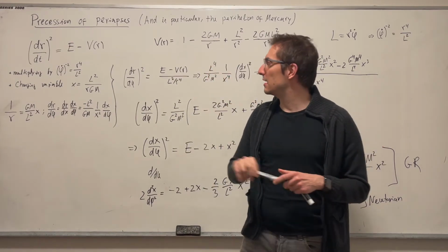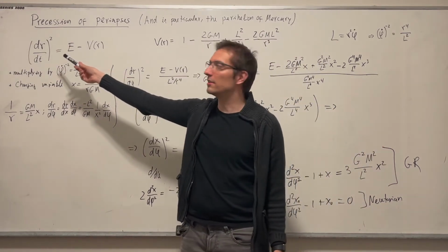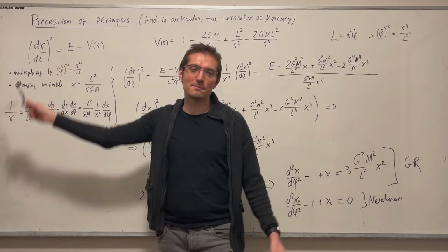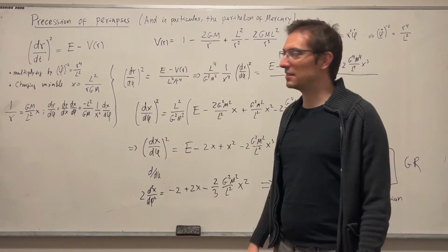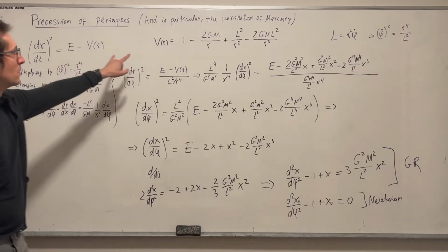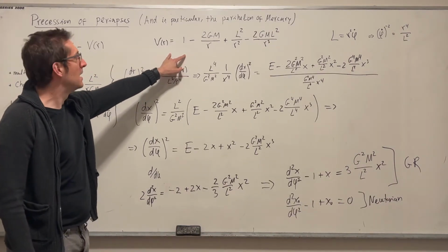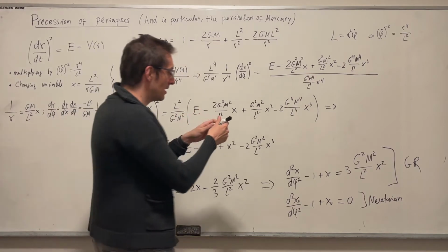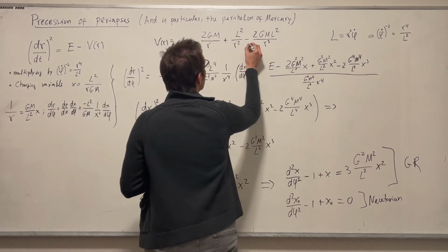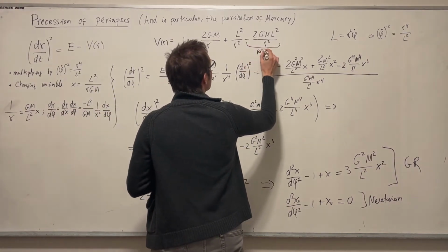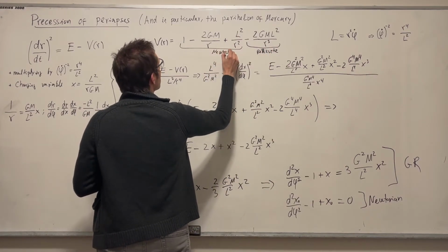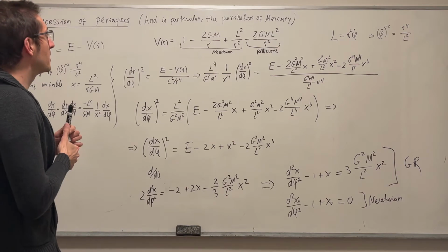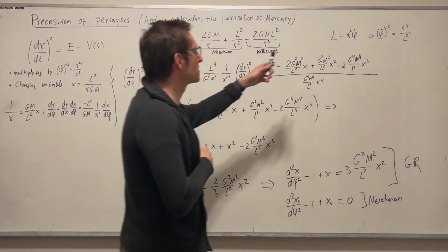So we know that the equation of motion is like this. We already saw it. That's the equation of motion for a massive particle, right? So following time-like trajectories, time-like geodesics. I have this equation where V is this potential, right? And this potential that I have here, remember, this part is the relativistic part, and this part is, if you want, the Newtonian one. Okay? So, what we're going to do is we're going to make use of the conserved quantity L.